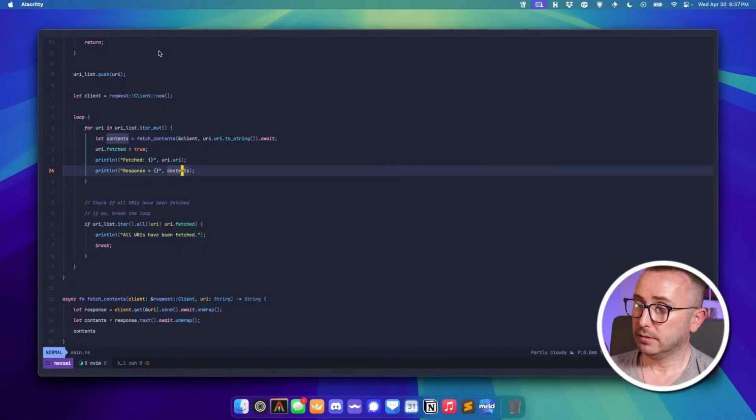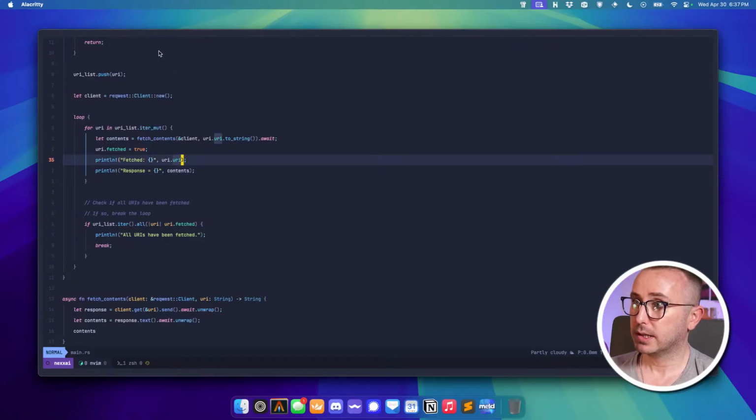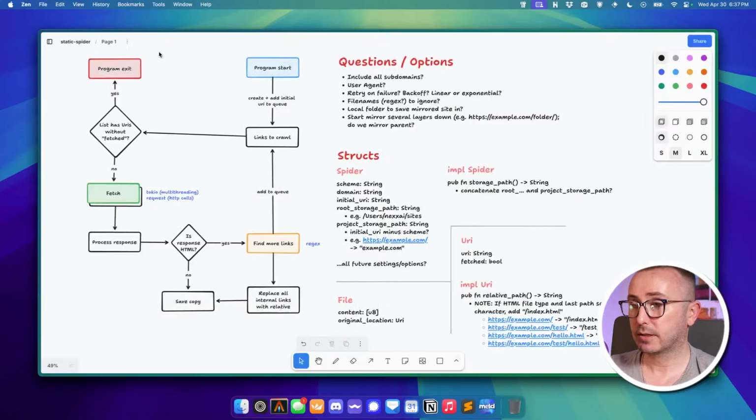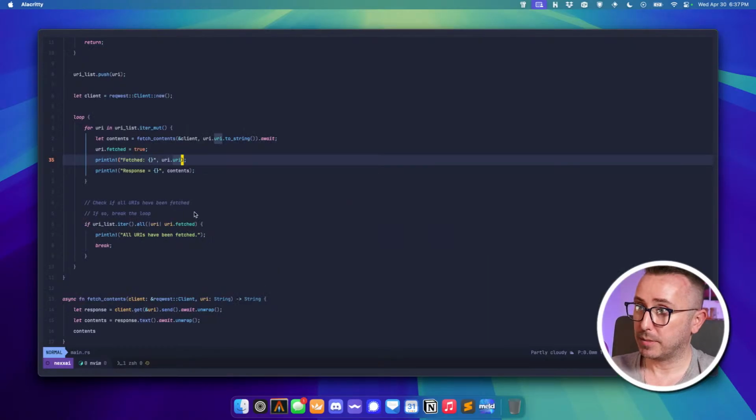Okay, so next thing we want to do as part of this process is, okay, so it's been fetched. So let's go back to our flowchart here. So we've fetched the contents of the URI itself, and now we want to process it. So the first thing we need to do is figure out if it's HTML or not.